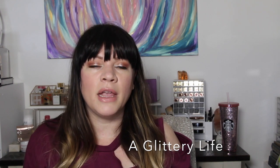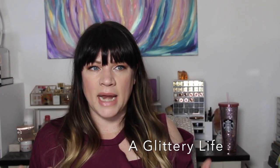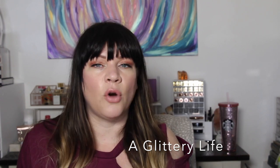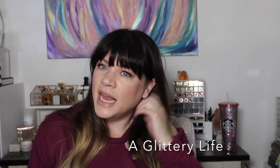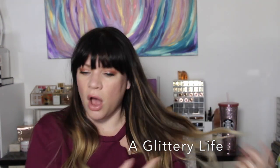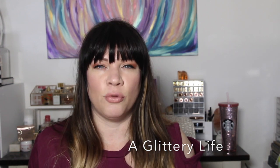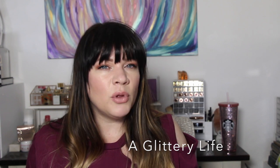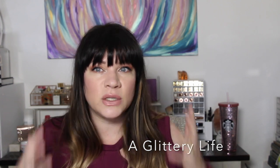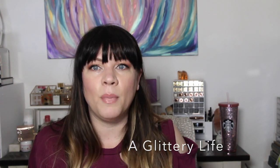So if you are like me and you have really fine, thin or straight hair, get the Way Memory Mist. I'll link it down below. You can get it at Sephora. I take my hair and make sure that each piece, I spray the bottom and I spray the top, and then I curl my hair, and my curl can last up to 3 days. Normally, without it, I can't get my hair to curl to last like 3 hours. It just falls out so quickly because I have really fine hair, but I have a lot of it.